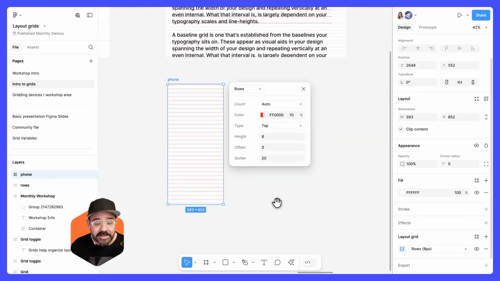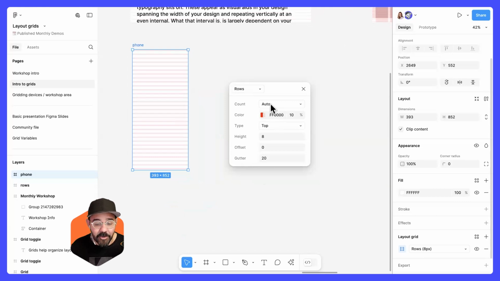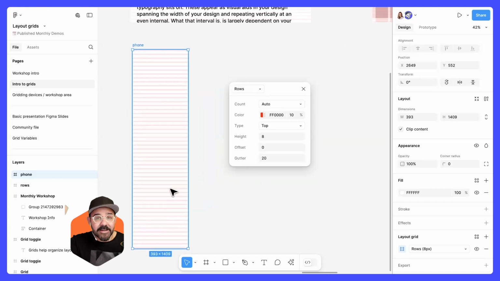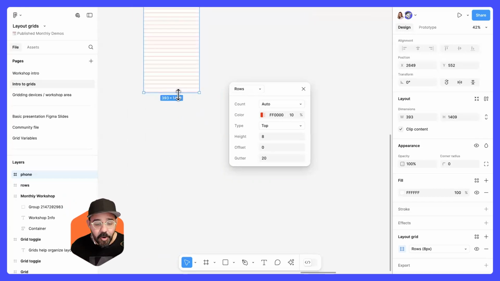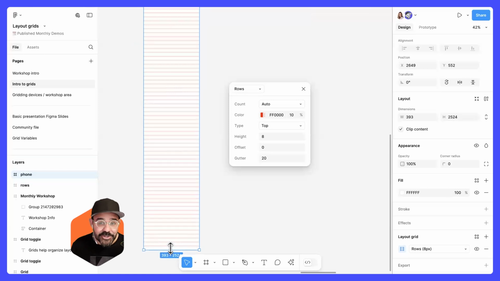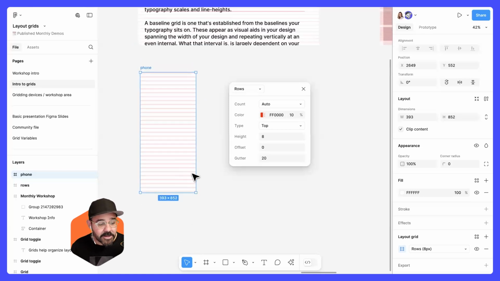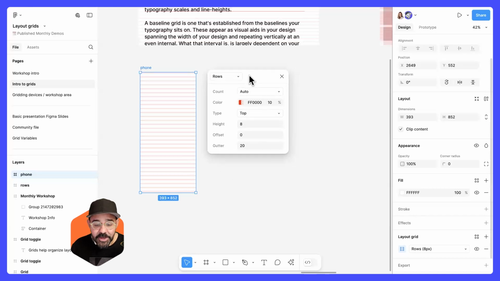And what that means is that when we set the count of our rows to auto, no matter how tall or how short this is, it's going to continue that rhythm of those rows. So I can go all the way down here, continue to drag that down, and it's going to continue to have those rows. So you'll notice that we're setting the value to go from the top. We've applied our rows. We're setting the count to auto.